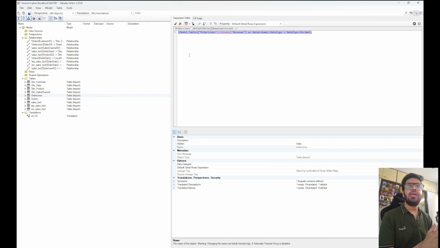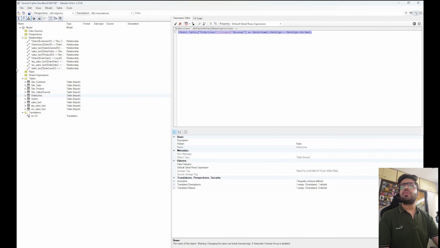So we have to be very cautious, very cognizant while working on this. That is why, before doing this directly on a production report, it's beneficial for us to practice on a testing report or a development report.